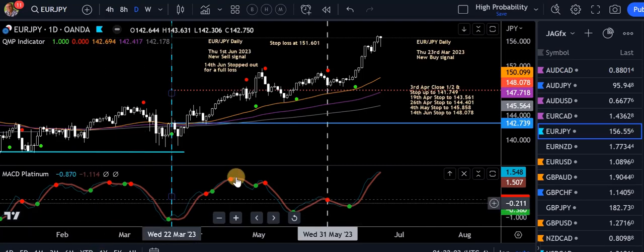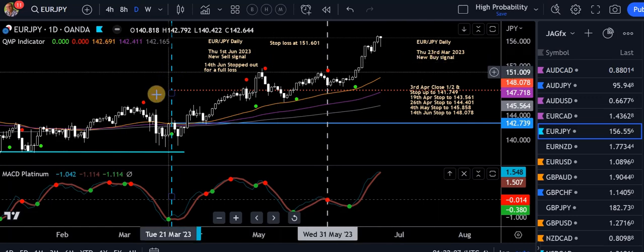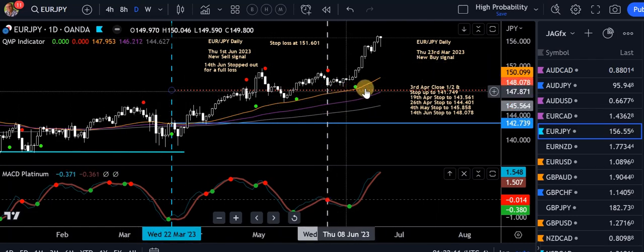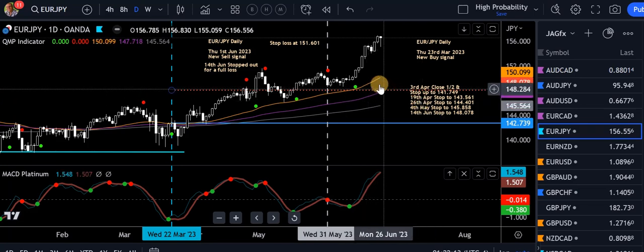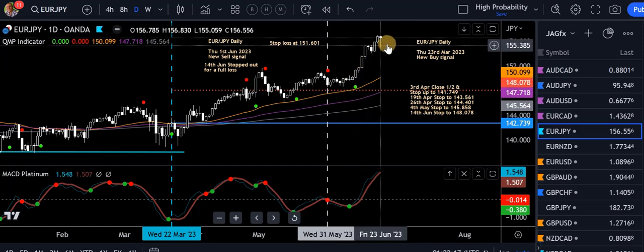All right, still in a buy from back here. Where are we? 23rd of March. There's a buy here, dragging the stop up, just trailing it between these lows. I try to keep the stop between the 50 and the 100. So we're pretty close. Hopefully it'll just keep on going up.